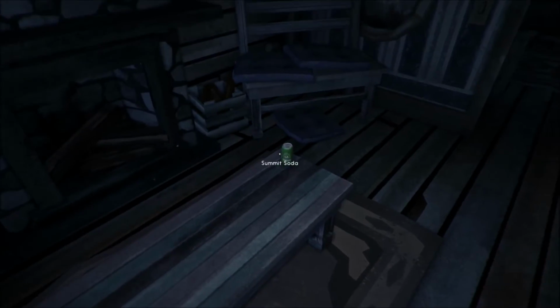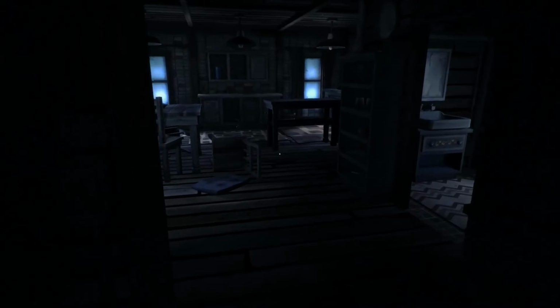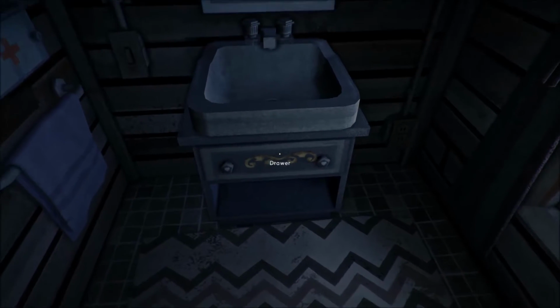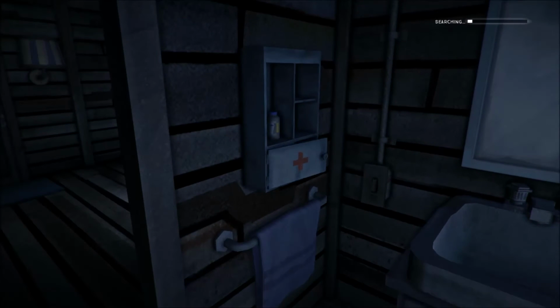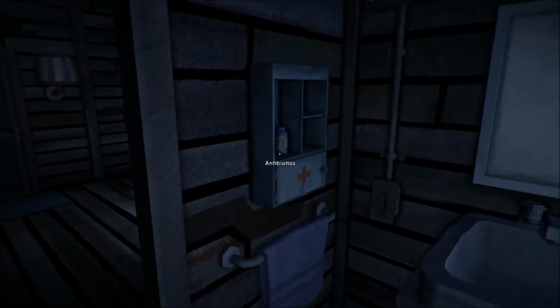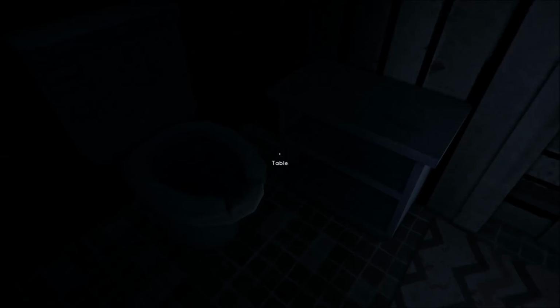All right, we got a soda and a book. Those are almost always there. There's always at least one or two pieces of wood. Newspaper. Sometimes there's stuff under here. Nope. I'm not encumbered yet, but as soon as I hit that kitchen and start picking up all that food, that will probably change. I know I also don't need all that paper.